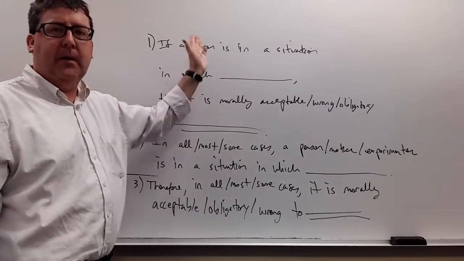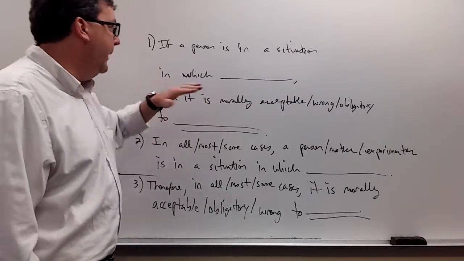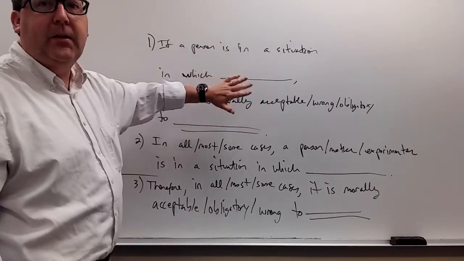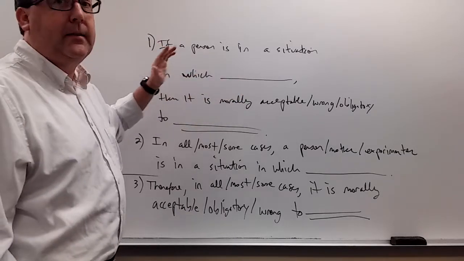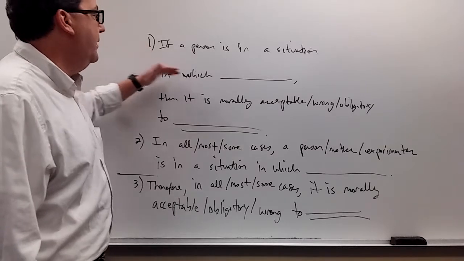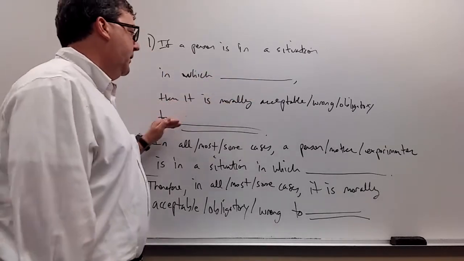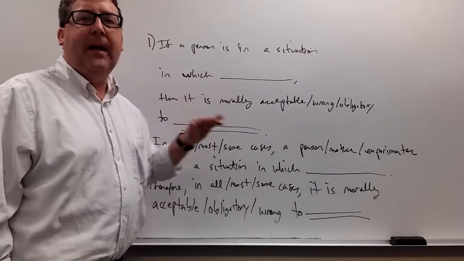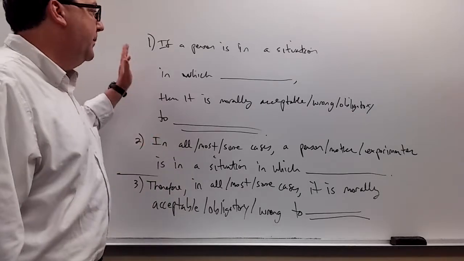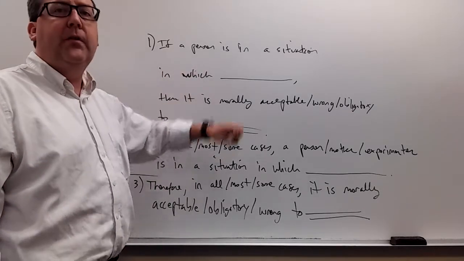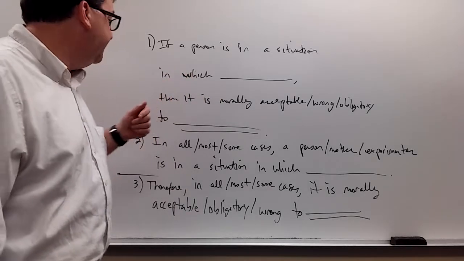Before the video is done, I'm going to give you an example of how someone might fill this out in a more general way. This is going to be hard because your temptation is to make it specific. For instance, it would be really tempting to say if a person's in a situation in which she's been raped, then it's morally acceptable for her to get an abortion. That is not general enough. It's too specific to abortion. So it needs to be worded more generally so that you can expand it and connect it to other ideas.